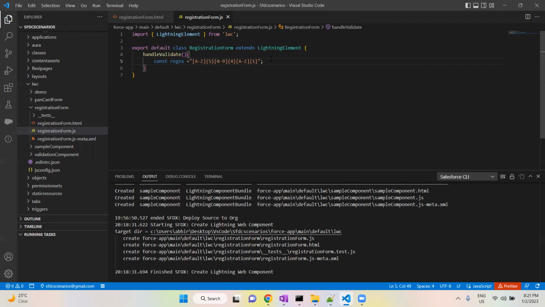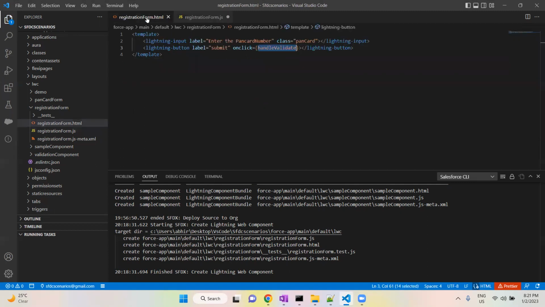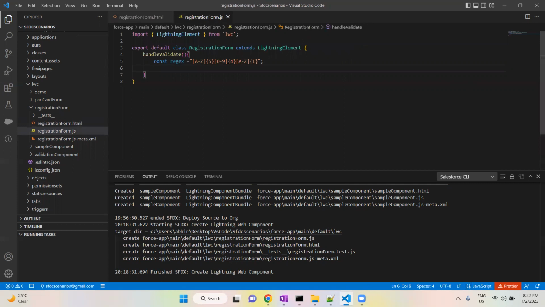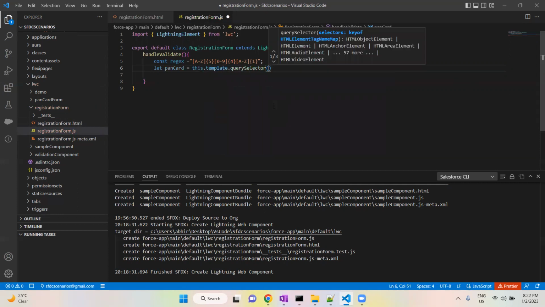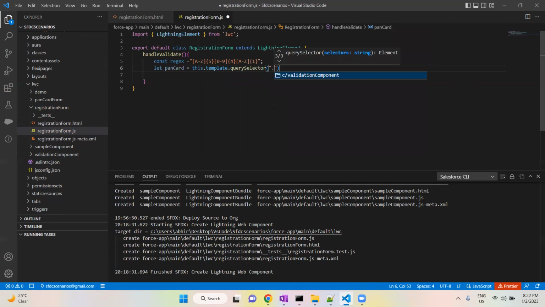Now I'll get the input field value with the help of the class. I'll be creating one variable here, and then I'll be querying the data from the HTML file. So I'll be using this.template.querySelector. I'll be querying the class.